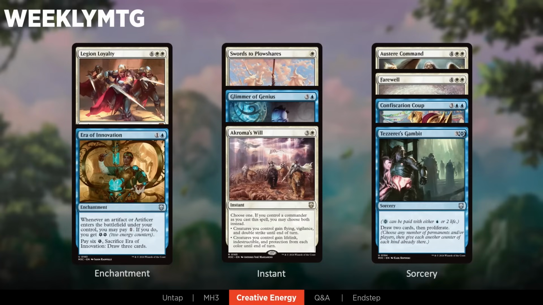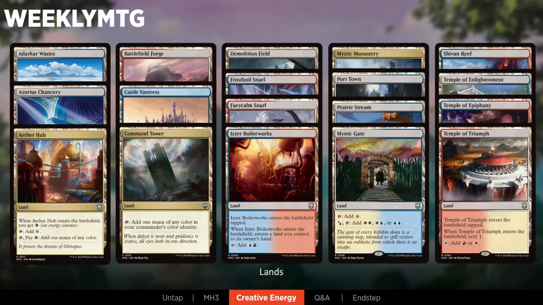Yep, absolutely. All right, and finally, well, almost finally, we have the lands. Anything you want to call out here among the land suite? First time Aether Hub is getting a reprint in quite a while. Yep. Obviously something that'll make lots of energy decks tick. Might even see that one more now in Modern with some of the new cards. And then, yeah, just a mix.